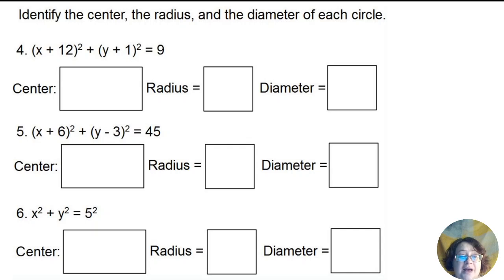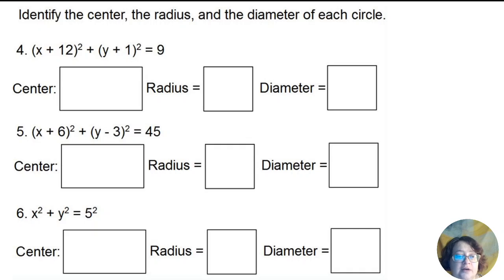So for this one, I want you to try this. So we're going to go through one by one. We're going to try it out, and then we're going to check our work. So pause the video right here and try number 4. All right, so we should be unpausing after number 4. We should have number 4 finished. And we're going to move a little quicker through these because we're checking our work.